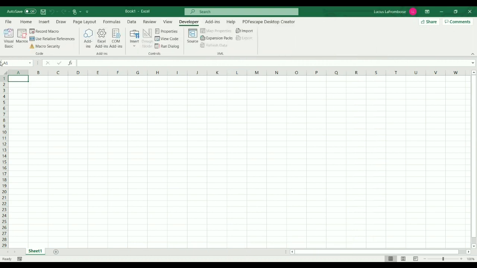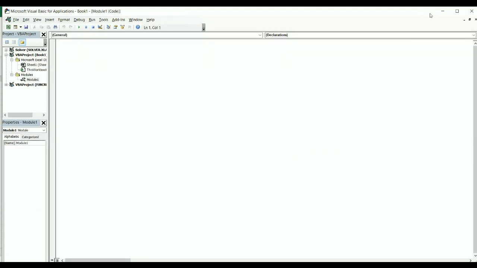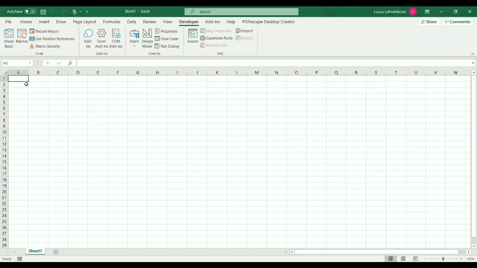All right, so when you click on Developer, it's going to pull up a bunch of new things you probably haven't seen before. And so to start, we are going to open Visual Basic. Okay, so in the Visual Basic editor, you are then going to hit Insert Module. In this one, we are going to create a function that will allow us to multiply some numbers together and put them to some power, okay?